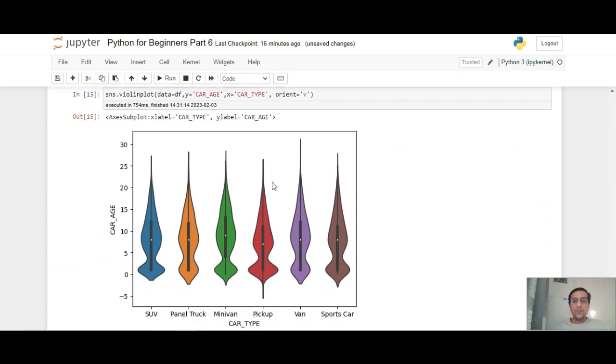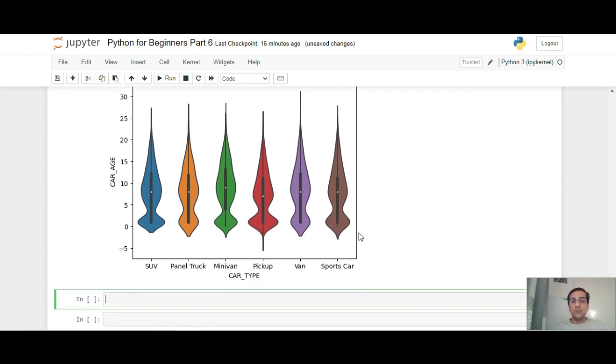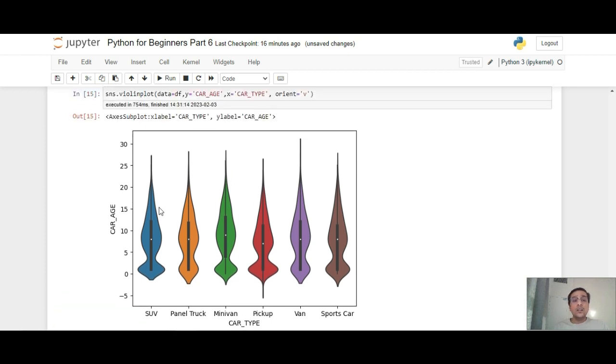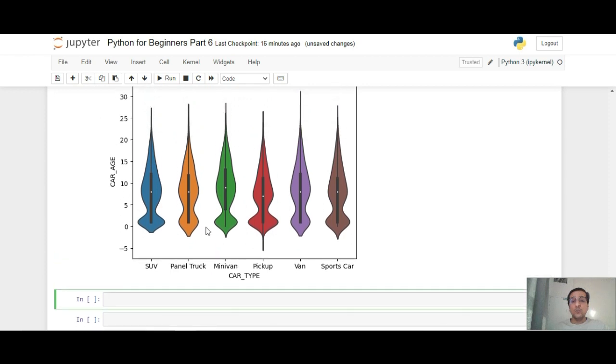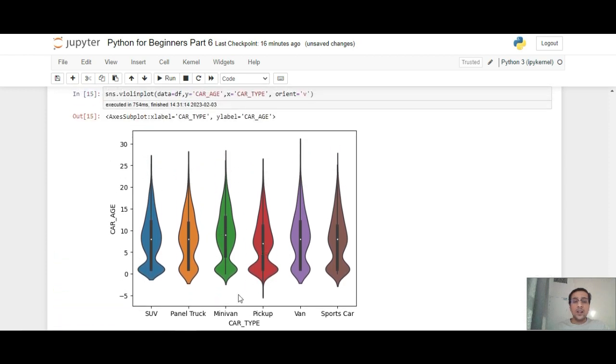As we execute this, it's going to give us this beautifully created violin plot for each of the different car types, giving the distribution of car age in each individual population. As you can see, the minivan has the highest median car age. This is a default color palette.